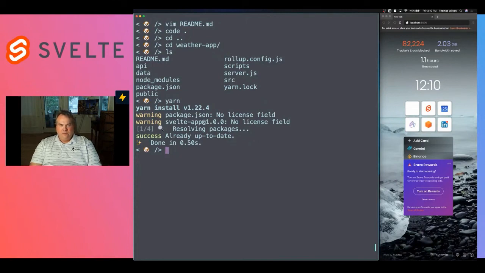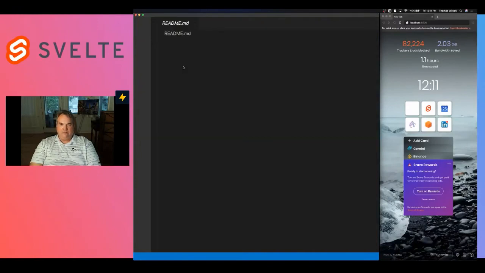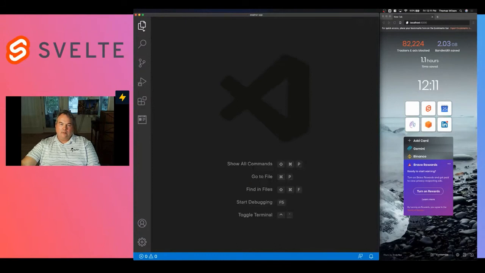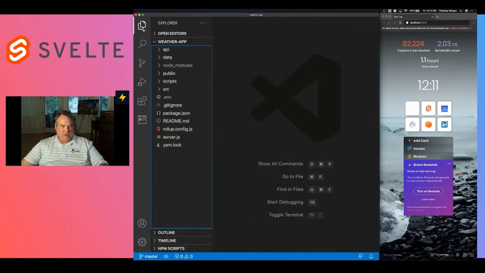Once you get that, open up an editor. As you're doing that, I'm going to go through the project repository. So open up your editor, use VS Code, it'll be code dot whatever. And hopefully it won't take too long to install the dependencies. If you're not using Yarn, NPM will work, but I still find Yarn to be faster.